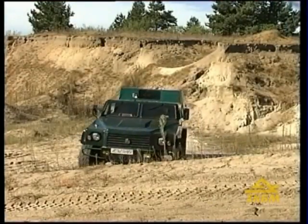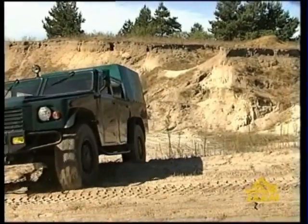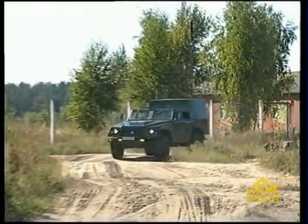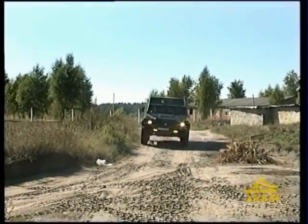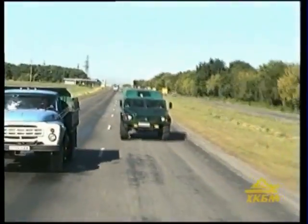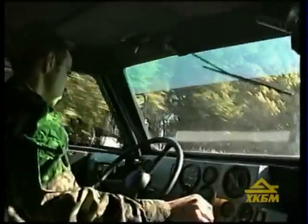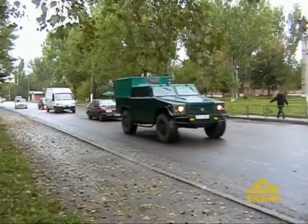The vehicle layout makes provision for fitting it with power units ranging from 122 to 190 horsepower with mechanical 5-speed or automatic gearboxes that are manufactured either domestically or abroad. They can provide the vehicle with speed up to 120 km per hour on general-purpose roads, enabling its easy movement in the city traffic and on highways.